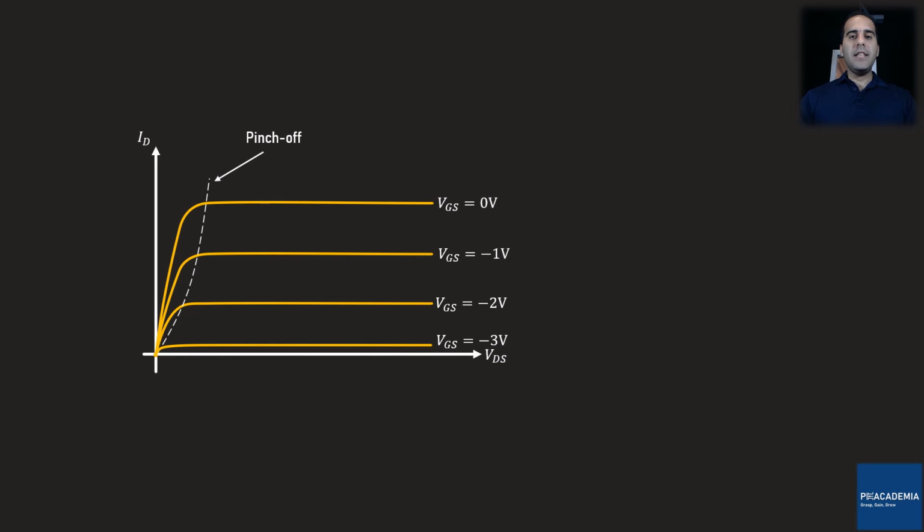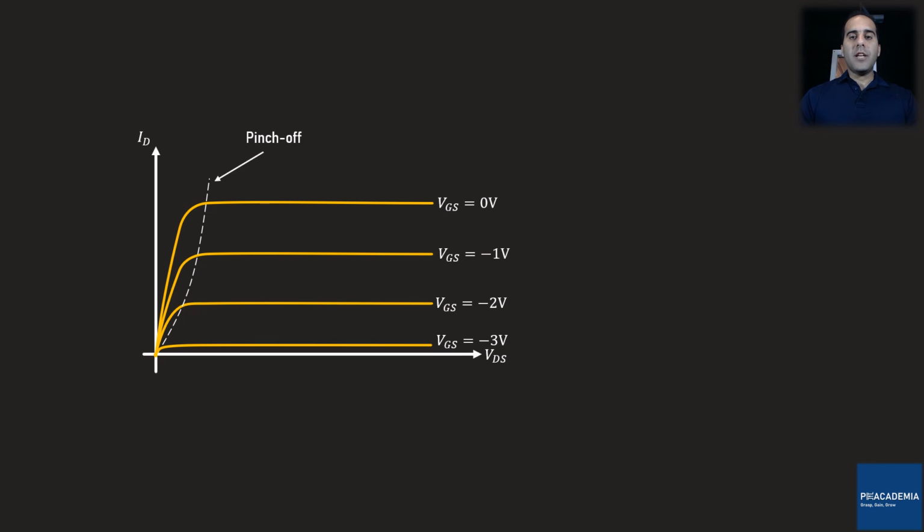Let's take a look at the IV characteristic of the JFET. For a gate source voltage of 0 below the pinch-off voltage, the current increases almost linearly by increased VDS. Above the pinch-off voltage, the current gets saturated. By applying negative gate source voltages, the pinch-off voltage gets smaller, and at the same time, the saturation current gets smaller too. If I connect the pinch-off voltages of each curve in this diagram, I can define two regions.